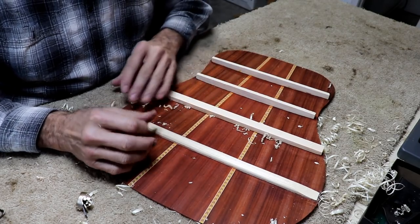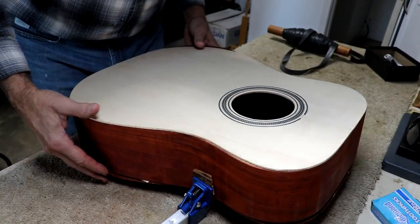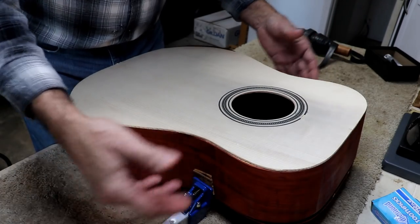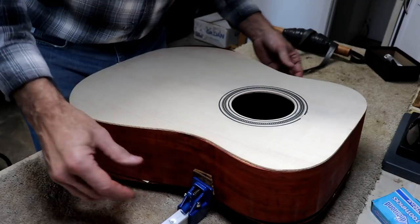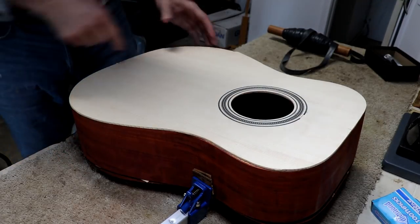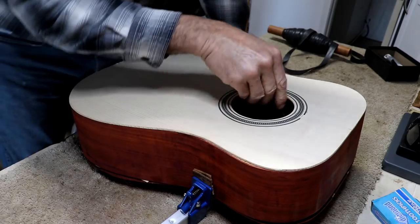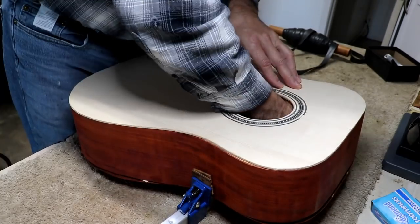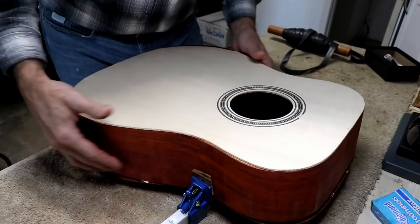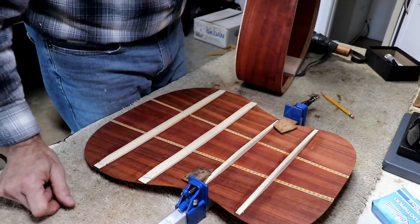I have the body sitting on top of the back and I've got it lined up as best I can. This clamp is holding the sides in a little bit — they spring out just a little, maybe a quarter inch max — and I think I've got them pretty well located on the center line. Now I'm going to reach in and try to mark where the braces make contact with the kerfing. If we had any luck at all we should have those marked — yep, and they look pretty symmetrical.